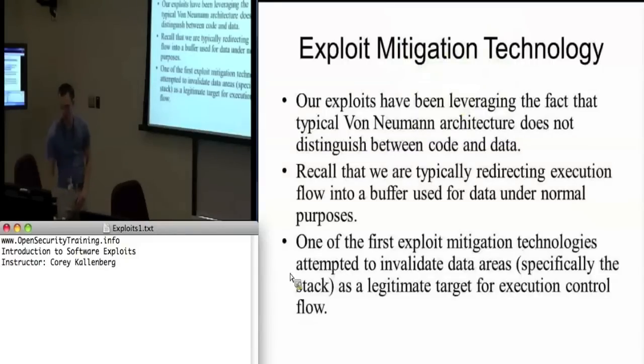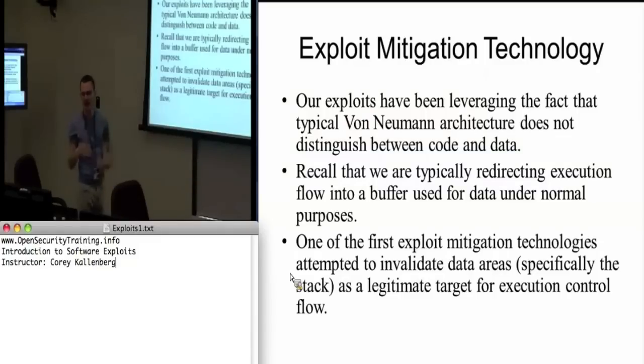Okay, so the main feature we've been exploiting in this class is that we can point EIP at data regions in the processor. So we're pointing EIP at the stack, or at the heap, which is a little strange because these regions typically store only data, not code. However, the x86 architecture is designed in such a way that it makes no distinction between code or data. You can point EIP wherever you want, and the CPU is going to try to start executing that code. It doesn't matter.